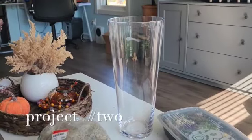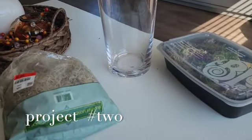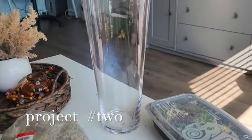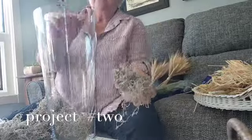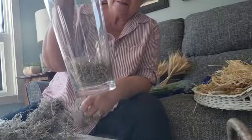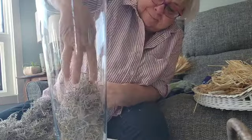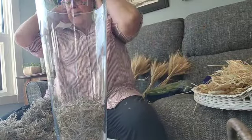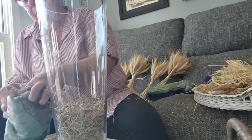Okay, the next decoration I'm going to make is going to be in this big vase. I have moss, different kinds of mosses, and I'm going to kind of layer them up the vase. And then I'm planning on putting some of the wheat pieces in. Okay, this is the big vase, and I'm starting with the Spanish moss. And I just think the layers of different colors of moss is going to look pretty.